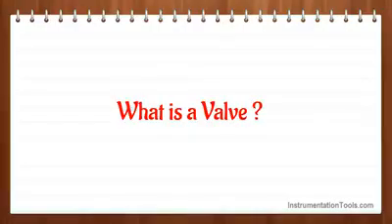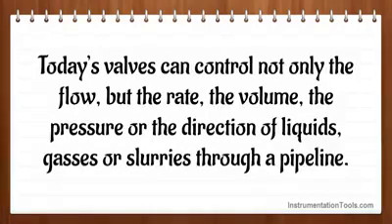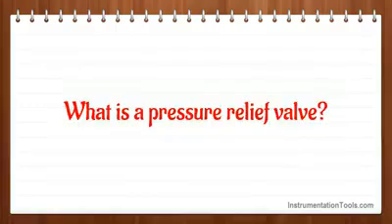What is a valve? A valve is a device that controls the flow of a fluid or gas. Today's valves can control not only the flow, but the rate, the volume, the pressure or the direction of liquids, gases or slurries through a pipeline. What is a pressure relief valve?